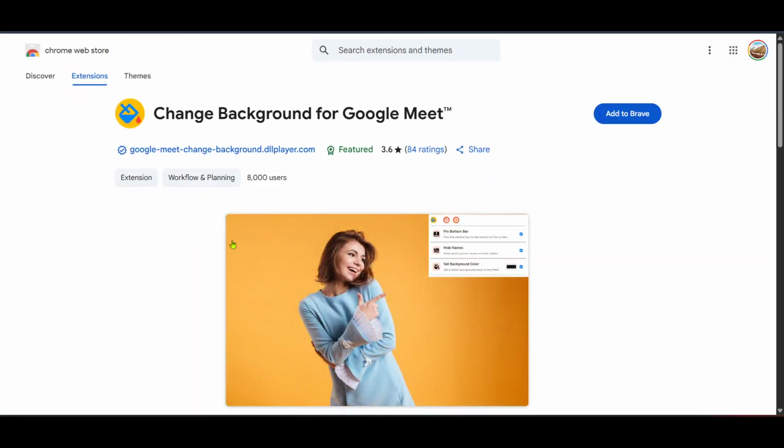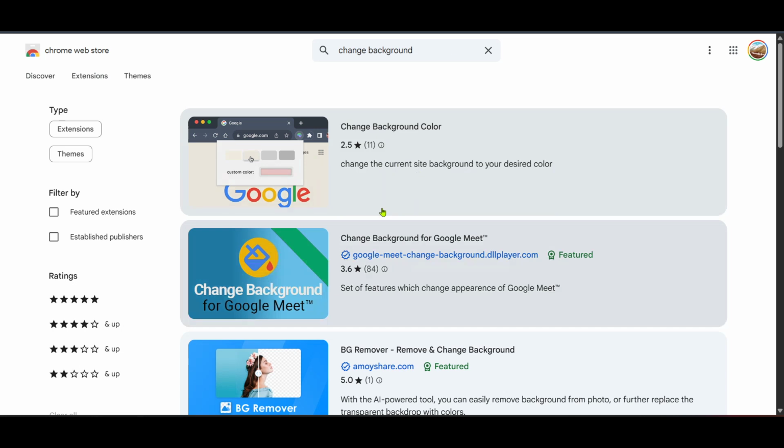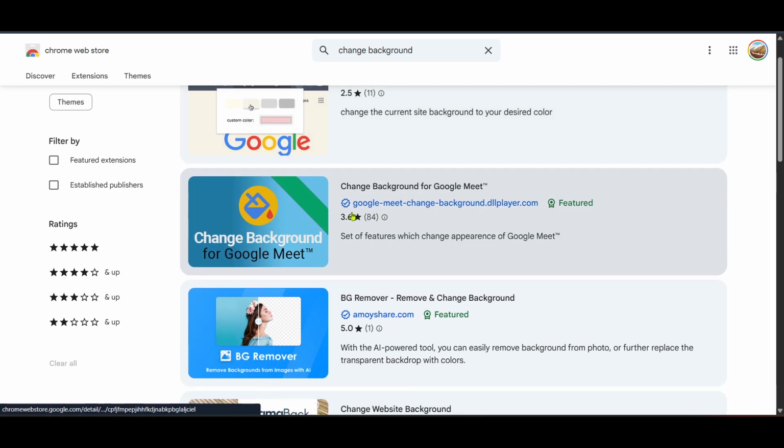This extension is specifically designed to allow you to modify your video call background with stunning virtual effects. Before proceeding to install it, take a moment to glance through the extension details. Make sure this tool has the features you desire, and also check out some user reviews to ensure it meets your needs. To install the extension, you'll want to click on the Add to Chrome button. Once you do this, the extension will start downloading and install automatically in just a few seconds.